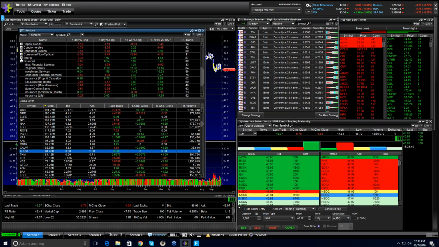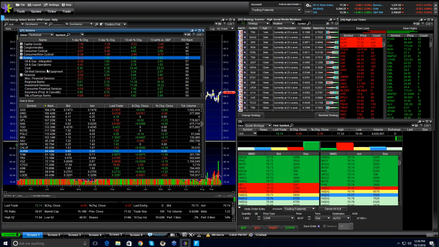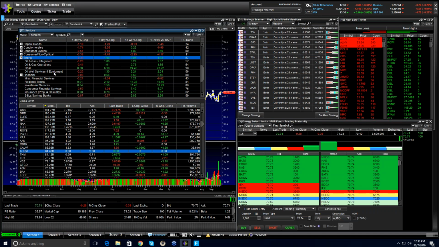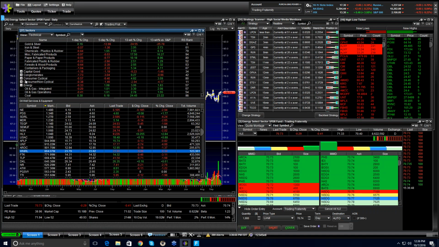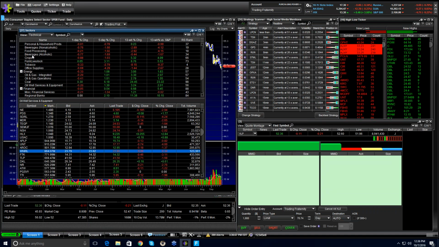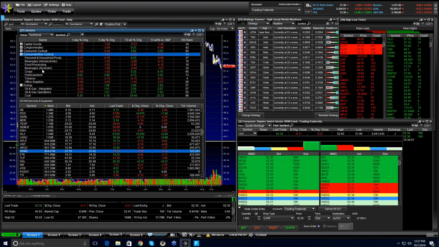Financial, same thing with that. Energy, oh, I want to get a good gas company or oil or something refinery. You could pick integrated operations, oil services, consumer cyclical. See, literally you can find everything from the food to tobacco to all that. But this is pretty much how you use it. So this is how I would go through it.